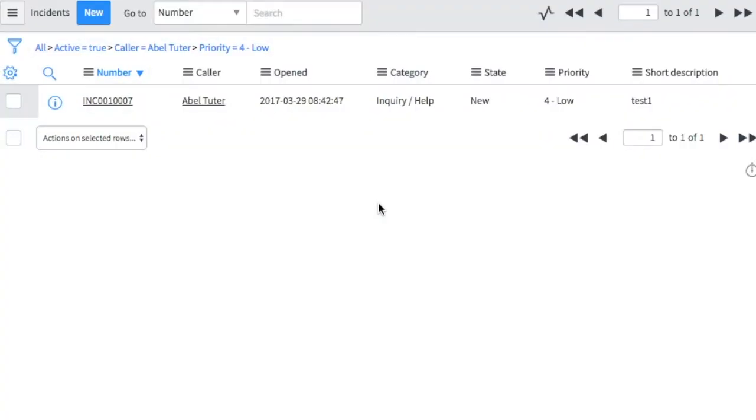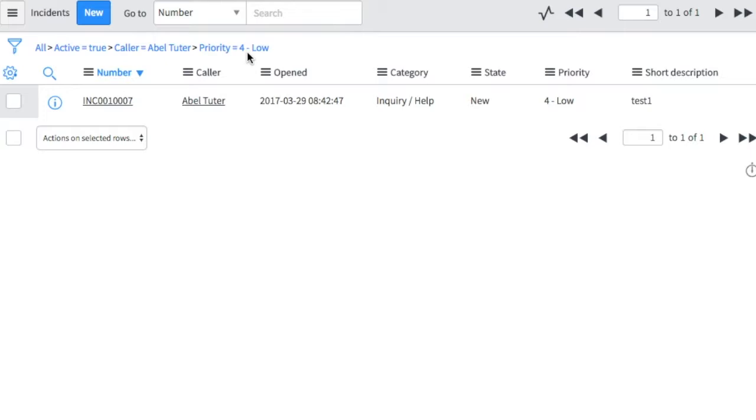Filters are used to help narrow down your search. Users can apply, modify, create, and save filters. The current filter is indicated by a hierarchical list of conditions called breadcrumbs, found at the top of the list. Breadcrumbs offer a quick form of filter navigation.